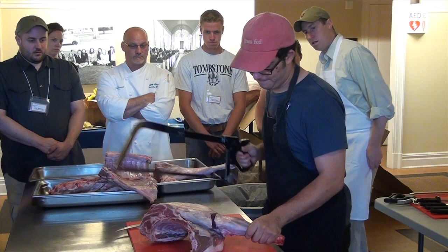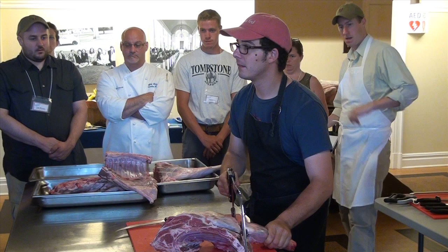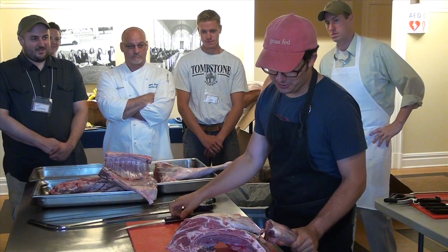How long would it take to bone out the whole thing to get the sausage? The whole lamb? Put in that little section there. How long would it take to bone out that whole thing if you're going to make sausage out of it? Not that long. Really? For me, it should only take a few minutes. Wow. If you're still learning, it takes a while.